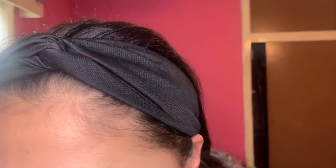So as for the pore blur, I like how it works. It does cover up your pores. The thing is though that I feel like if you move it around too much, it tends to move the product. Like you can see the product moving after that. So you're gonna have to eventually, instead of rubbing it, try to tap.